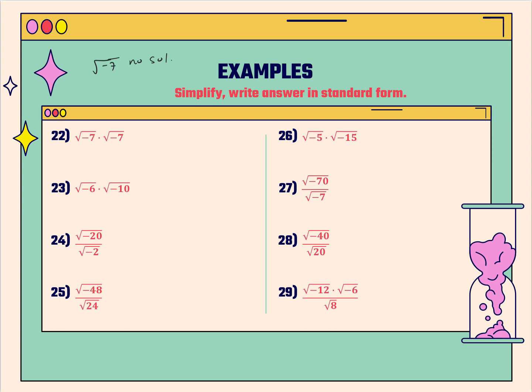The one thing that you cannot do is, we taught you in the past that the square root of a times the square root of b equals the square root of a times b, that you could merge and unite those numbers. Well, that's only if those numbers happen to be positive. It doesn't work if those numbers are negative. And so I cannot just come in here and say, oh, that's the square root of -7 times -7, which is the square root of 49, which is 7. You cannot do that, okay? That is not a thing, all right?